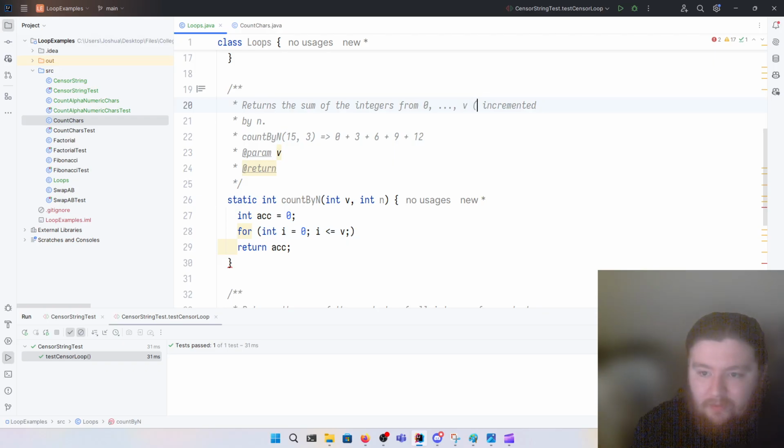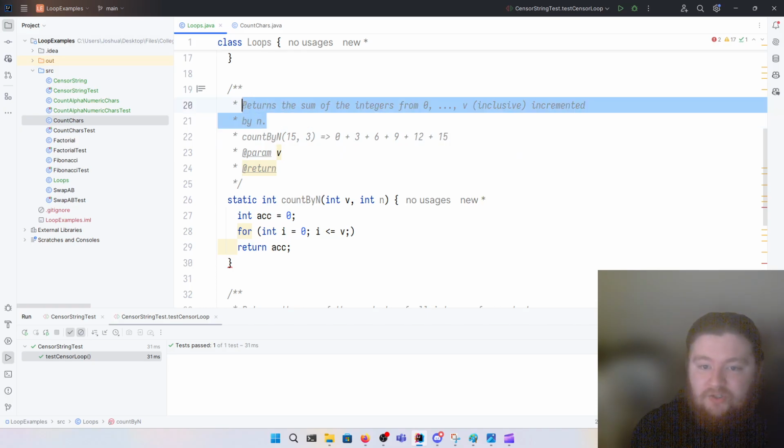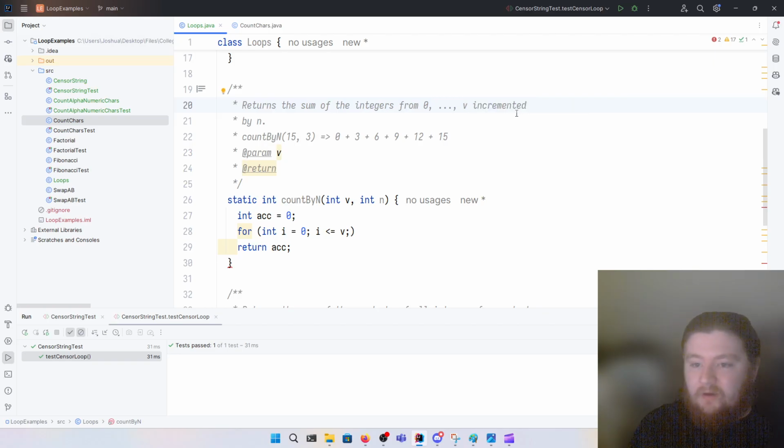So I really should probably say inclusive. If this were exclusive, then this would return the same thing. If this were inclusive, this should return 15. Okay? So it's always important to read the problem or to ask questions if you're confused, because if I just omitted this, it would be completely ambiguous. So always ask questions if you're confused or you're not sure about the clarity of a question.